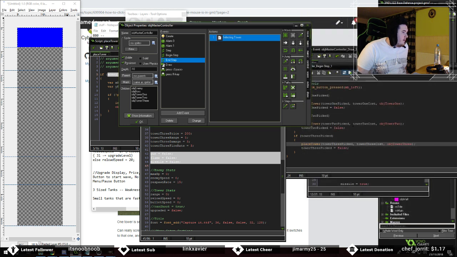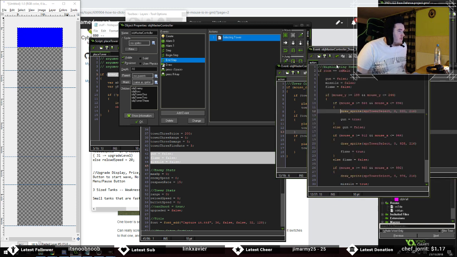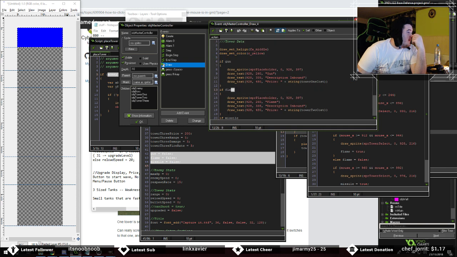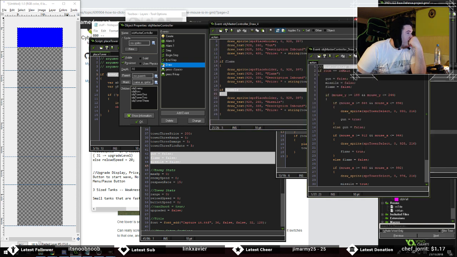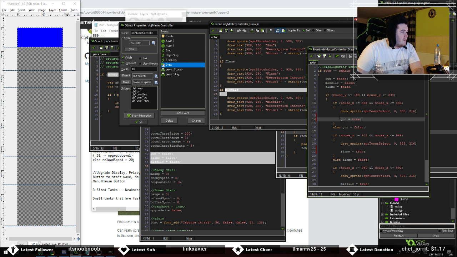Maybe that was for the upgrade bit. Why though? This is highlighting the towers. Oh, of course, right. Yeah, that is for the tower data if it's gun, flame, missile. Okay. So I don't want that to happen either. Oh wait, no, yeah I do. I'll let them know the price. I'll let them know how much it costs, but I'll let them know you also can't use it.